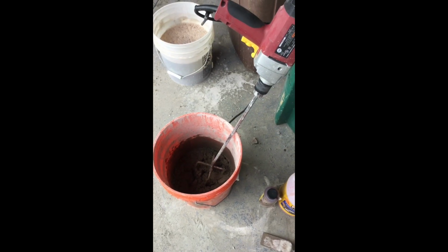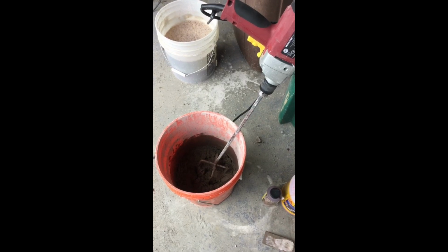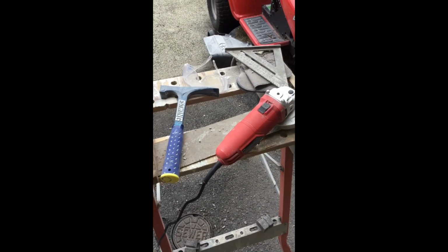I'm doing small batches, a couple rows at a time after work on the weekends. So for me that's working. For quicker or bigger quantities, use a mud pan. And I'm either using an angle grinder or a brick hammer to make my cuts.